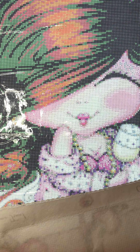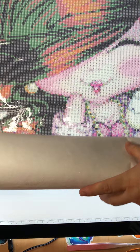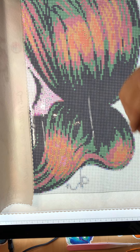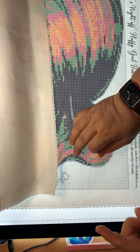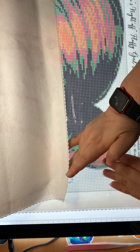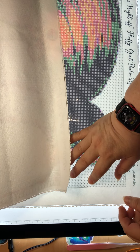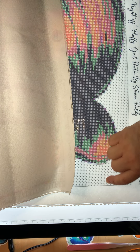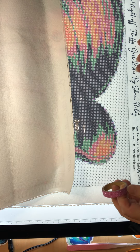Let's check the stickiness, because this is the first time ordering from this company — with new companies I always do that. It's very sticky, you can see. It has a little extra glue at the sides, and this is where washi tape comes in. We put washi tape all around it so that the edges don't get all funny and dirty.